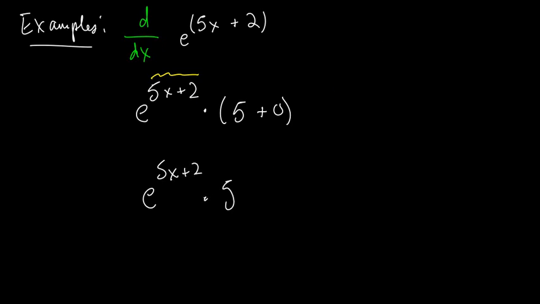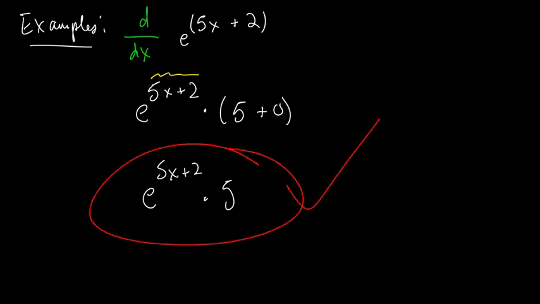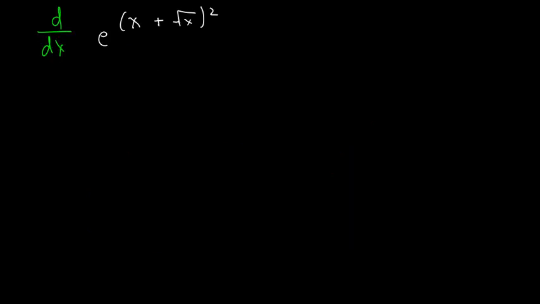Exactly how it was in the first chain rule video, where we said, for example, the derivative of e to the 5x was itself times a little bit of extra. And so you see that little bit of extra is right here, and you can see it comes out just from the chain rule. You don't have to do any fancy things with the exponential, like we did in one of those other videos. Okay, so let's move on to another example.